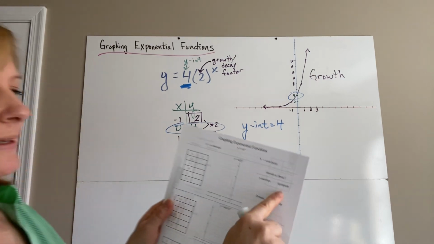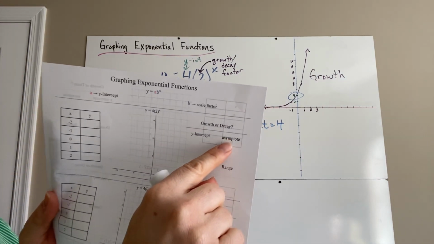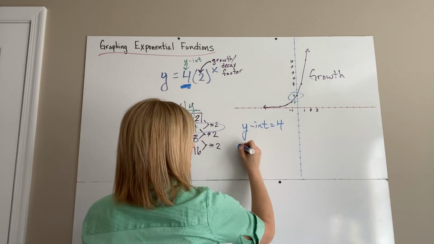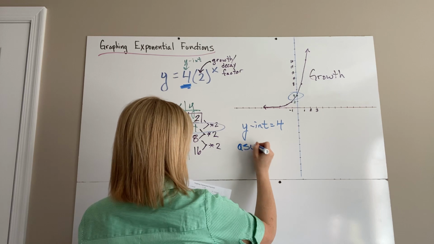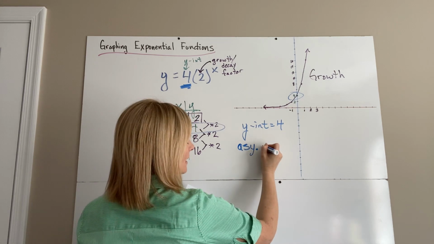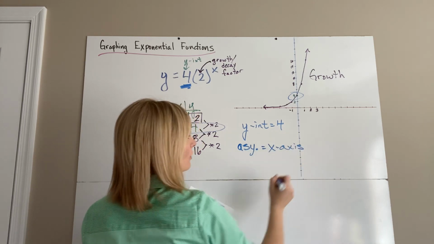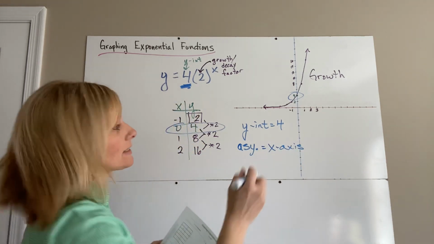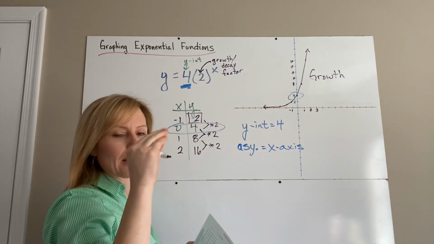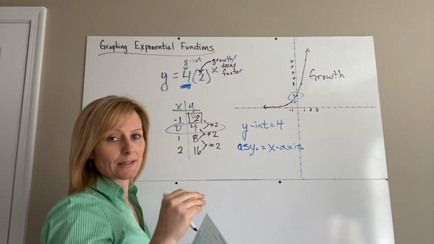And then next, asymptote. That's a crazy word, right? That's that no touchy game. What number is never going to be touched? Okay, the asymptote, you can abbreviate like that, is going to be the x-axis. We are never going to touch the x-axis because it's just going to sit right above. We're going to keep cutting in half, and it's going to get smaller as you go negative, but it's never going to touch the x-axis, okay?